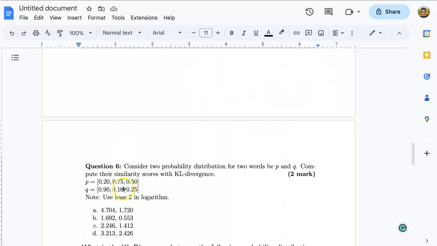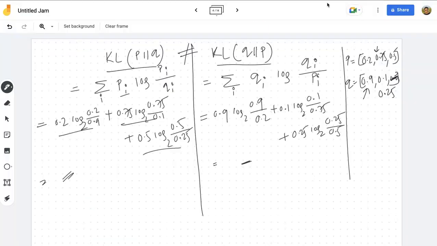So this is the thing. For this question, if you do it correctly, C is the correct answer. So basically they are saying C is the correct answer, 2.246 and 1.1. You can just calculate and check. This is just a simple logarithm calculation, so we are not interested in doing it. Okay, I hope this is fine.